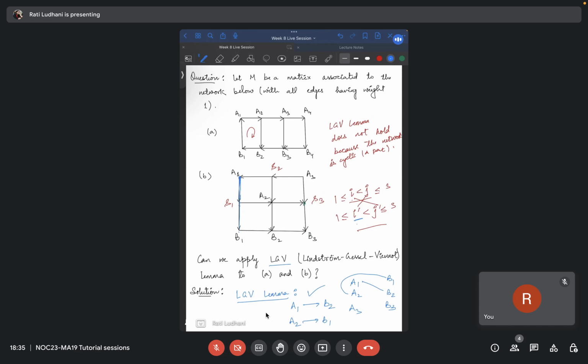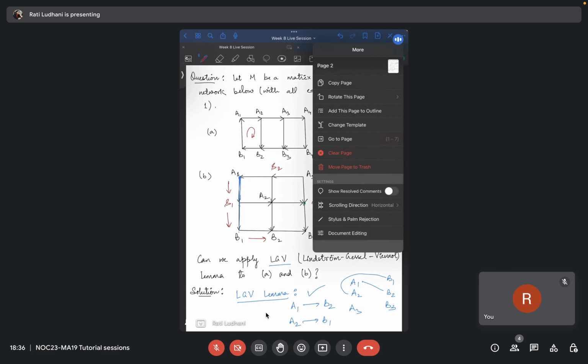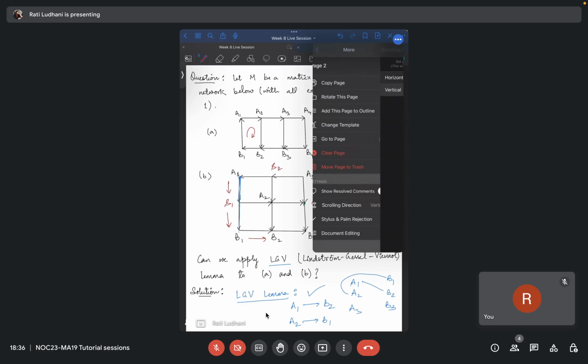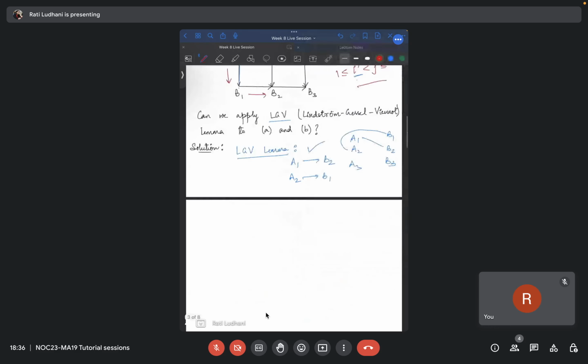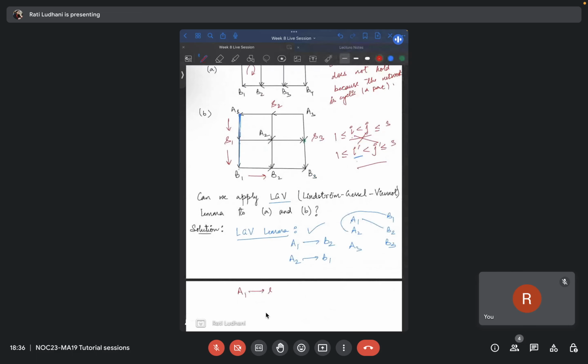Thank you. So one path you can take is A1 to S1 and S1 to B1. Sorry, not B1. We want to go to B2. So you can take A1 to S1, S1 to B1 and B1 to B2. So there is one path. So you consider this A1 to S1, B1 and B2. I am considering this, and from now you have to check whether, if you take A2 to B1, something will cross or not.